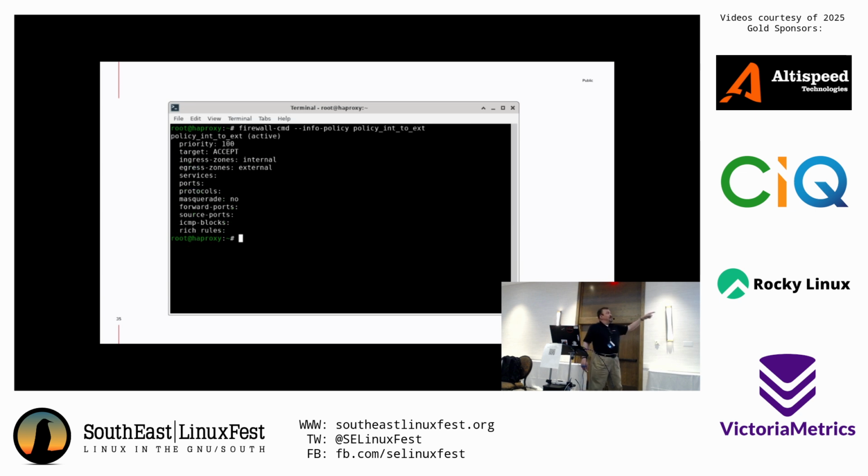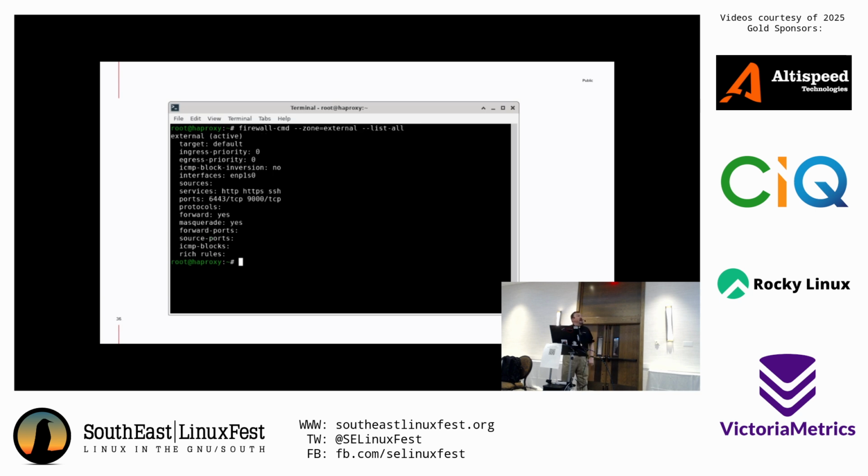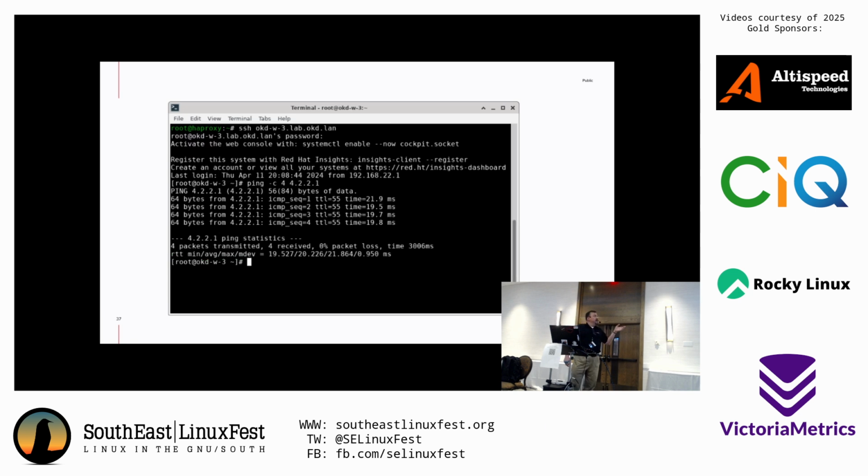Then once I was able to do that, I could do firewall-cmd --info-policy, and now you could see what the priority is, where the ingress zone, where the egress zone is, and everything started working. Then I could look at the external zone, make sure that all the ports were open that I needed to be, and then what I needed to do was set up on one of the controller nodes.